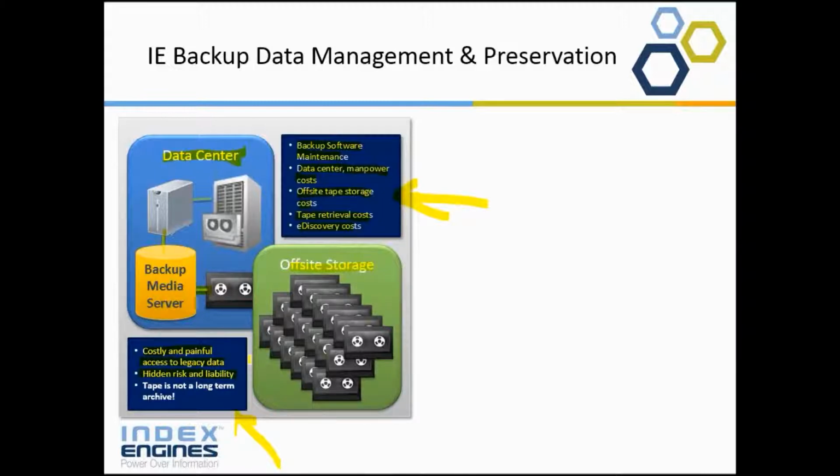The hidden risk and liability, so if you talk to your legal or compliance teams, they get nervous about that content that's not managed properly or not managed according to information governance policies, and not knowing what's there and the unknown is not a great strategy in terms of managing risk and liability.